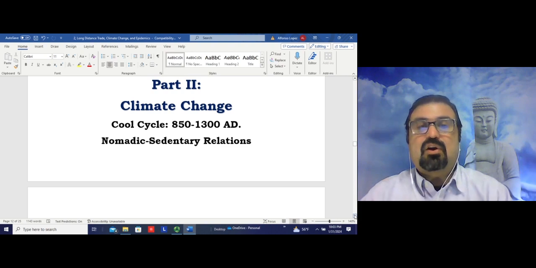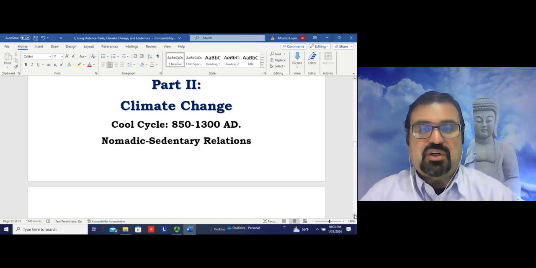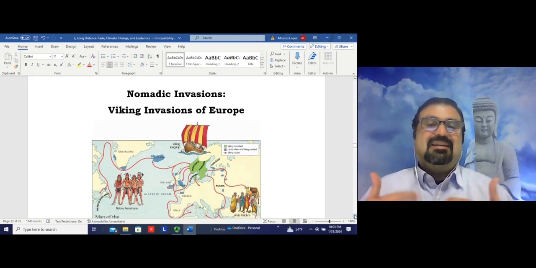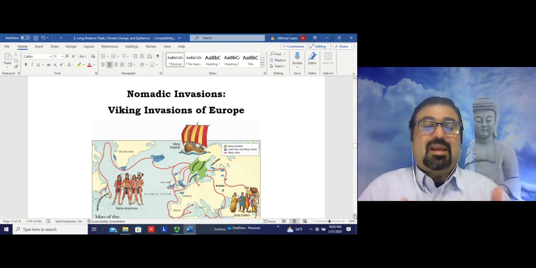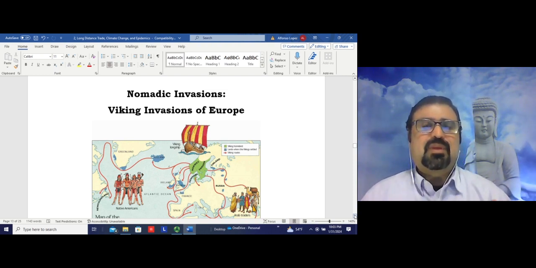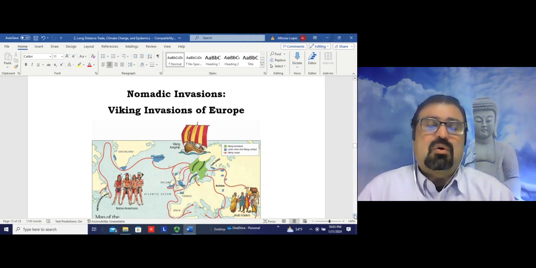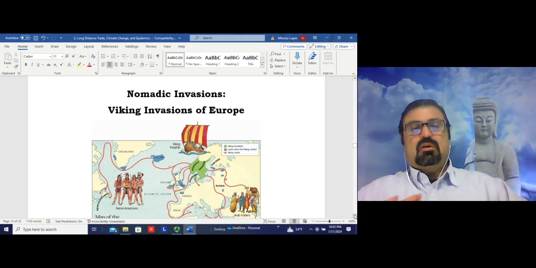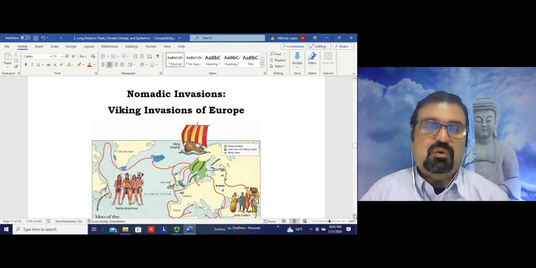In other words, they're going to now move into the agricultural civilizations, invade them, and to a great degree, not only invade them to loot their resources and take treasure, for example, and leave the way they have been doing that in the past occasionally, but now they are staying there and taking charge, taking control of those societies. In other words, they're going to now take total control of the resources and now install themselves as the new rulers of those civilizations.